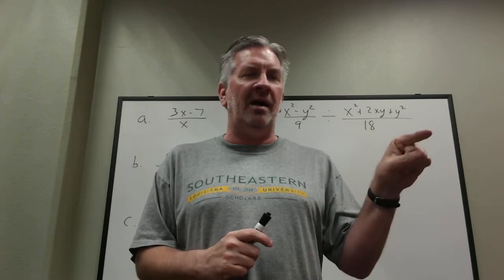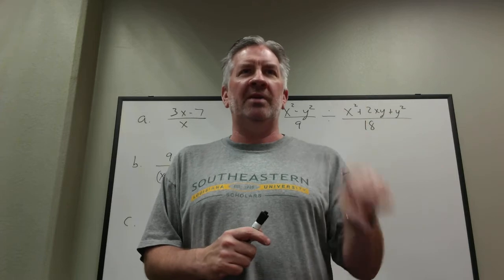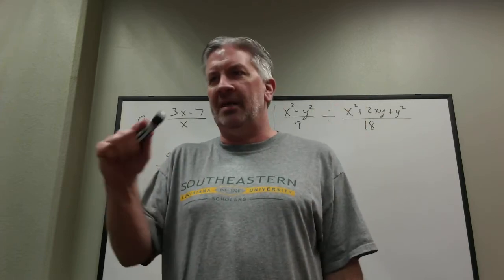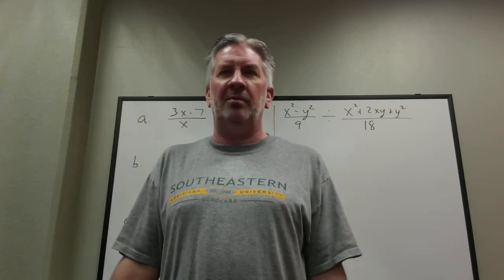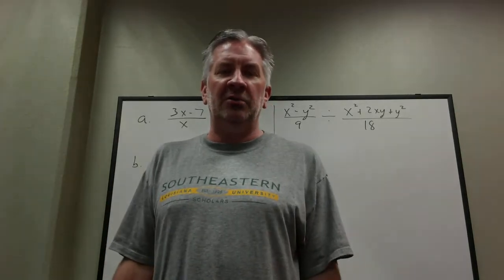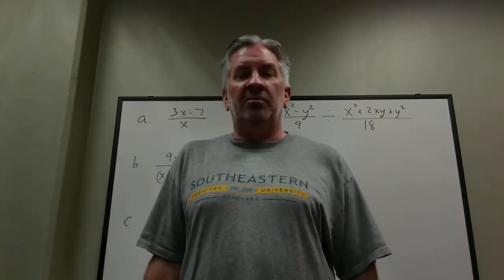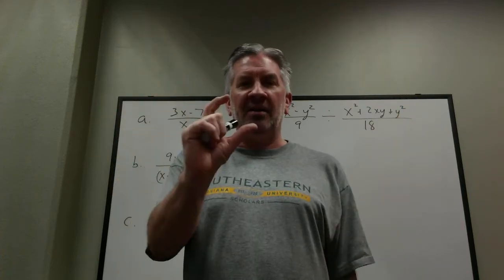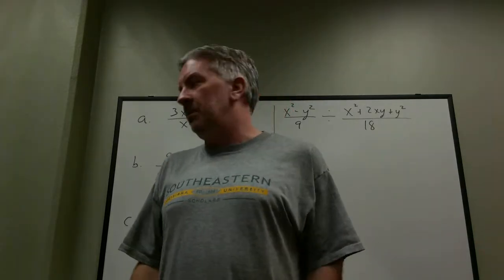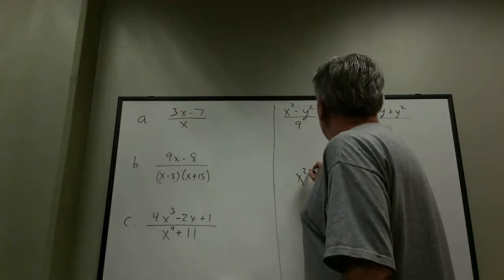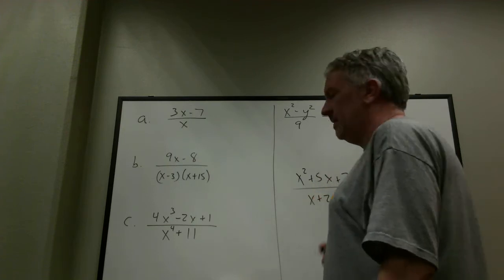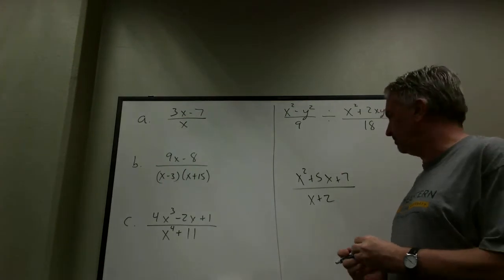Remember, it's like a constant, a real number, plus a real number times x, plus a real number times x squared, plus a real number times x cubed, and so on, out to some real number times x to some positive integer power. So what's a rational expression? You take a polynomial and you put it over another polynomial, but the denominator cannot just be zero. For example, x squared plus 5x plus 7 over x plus 2. That's a rational expression.